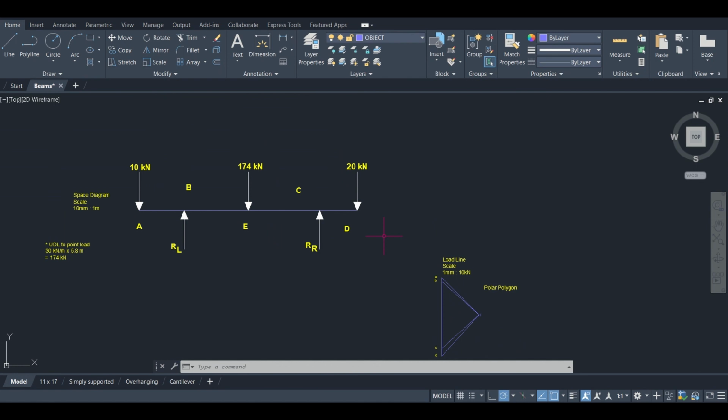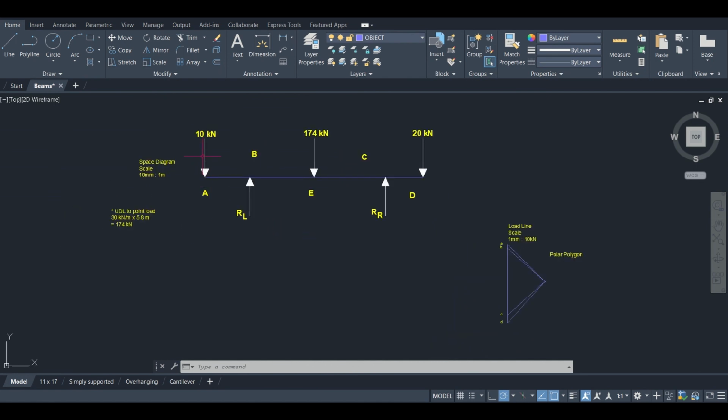So AB is represented, and this member is AB. Then we have BC, BC being this member here. CD is this. And so all the loads that are being applied on the beam are represented. So now we're going to go through to get our link polygon and then to determine our reactions, which was the first thing that was on our list of things to do.